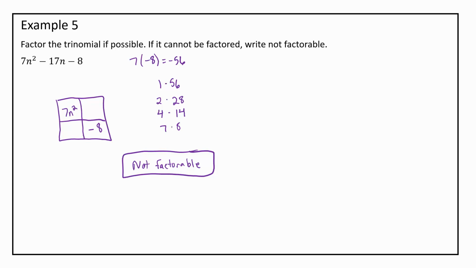And that is going to make me frustrated at you, which is fine, but it makes a person less willing to give partial credit when that happens. In fact, just having an answer of not factorable means you wouldn't get any partial credit because you didn't do anything. You just said not factorable. So, off my soapbox, make extra sure by making a list of factor pairs before you just say that something is not factorable. So this is just one of the methods that you can use.